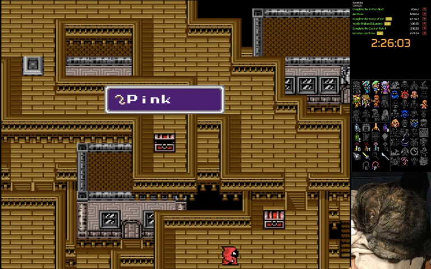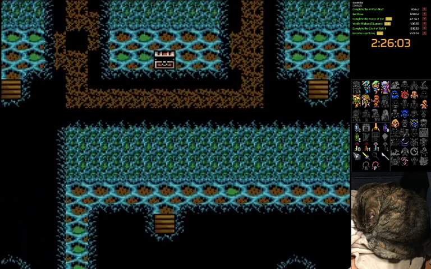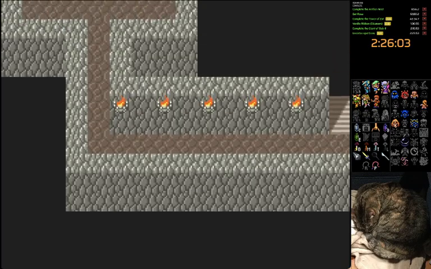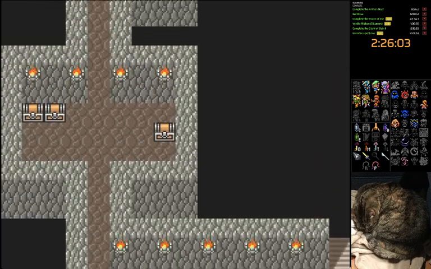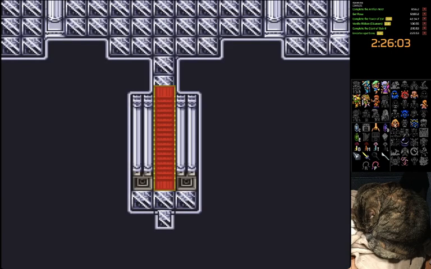Right, that was the pink tail. Oh dear. Oh no, this was Tower Key, right. We did get that. We got that trap chest. I don't want to see anything in the other 6 though. That would be rude. Was it an Eblon? No, that's the Sand Ruby, which I think was another Tella or something. No, it was an Edward. There was an Edward at the Sand Ruby.